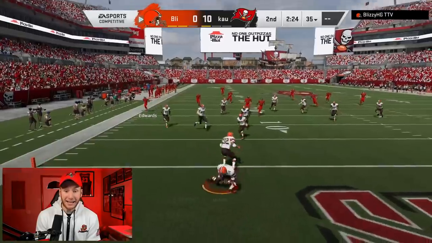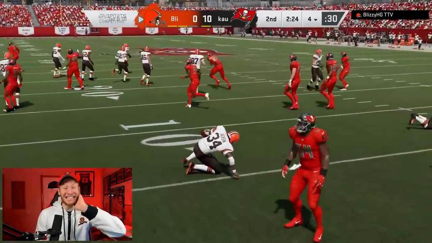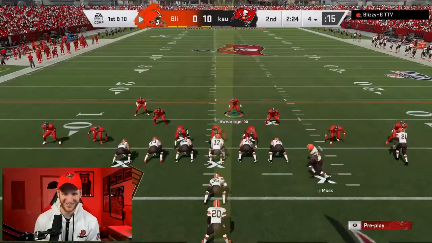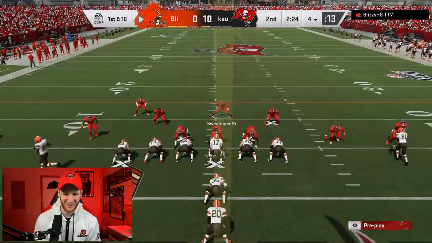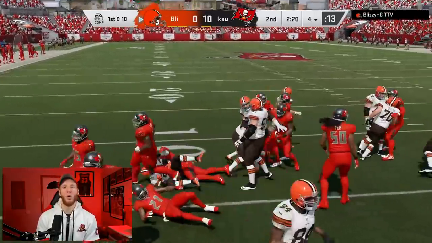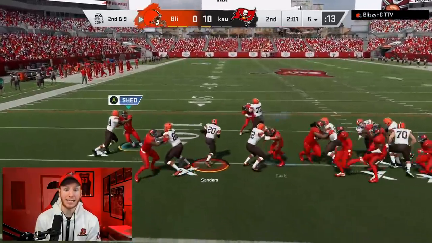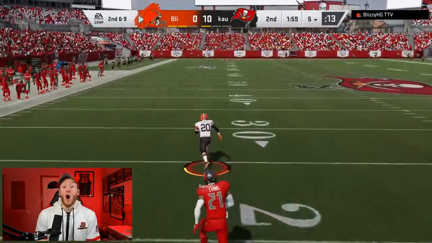Get it. Get it. What? That would have been crazy. Let's get a safety one time. Come on, blow him up in the backfield. Come on. Go get him. Ooh. Don't give him anything crazy with Moss here. Just, oh no, no, no, I got stuck. I got stuck. No, no.